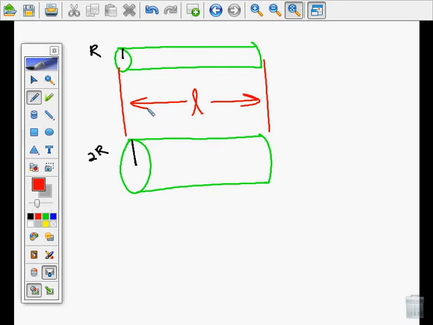If you look at the formula, you have R equals the resistivity times L over A. And they're both the same material, so the resistivity stays constant. They're both the same length, so that stays constant. And at first, you might think, incorrectly, that the lower wire has double the cross-sectional area. Therefore, it's going to have half the overall resistance. But what's the deal, Paulie? You've got to square it.